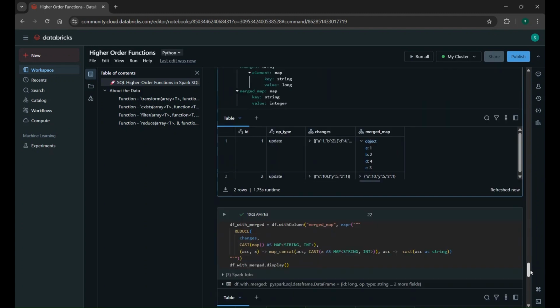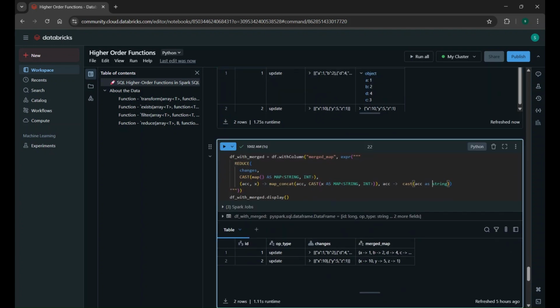Let's assume that after we create a map, we have to do some cast. So finally I'm doing a cast to string by using the finish function. So you have two sets of functions. One is a function which will accumulate or reduce each of the values, that's the merge function. And then finally we have the finish function where you can apply something at the end. In this case, I'm just doing a cast.